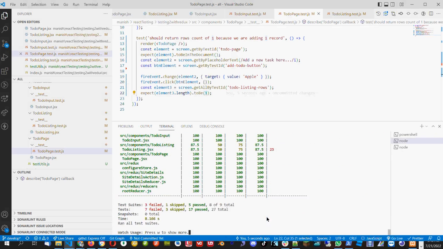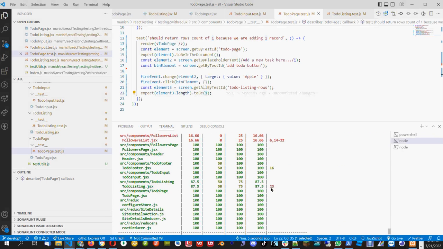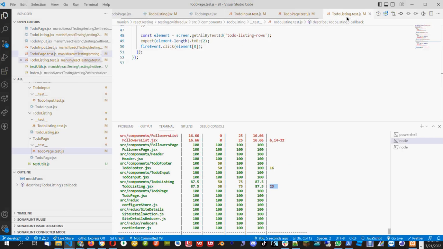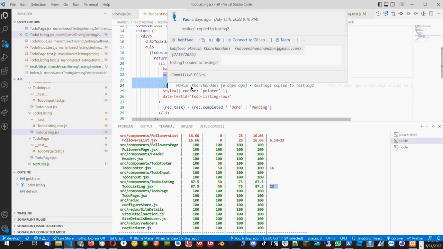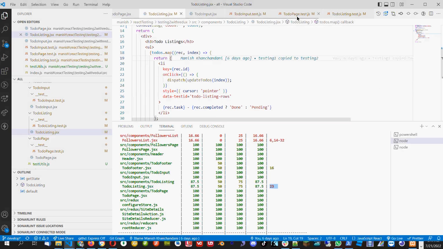Okay, so we are done with this part, and then we will try to fix the line number 23 is missing. So let's see in the listing page, what is line number 23? 23 is this click part. So when someone tries to click in the listing page, we need to take care of this part. Okay, so that's what we will try to achieve now.